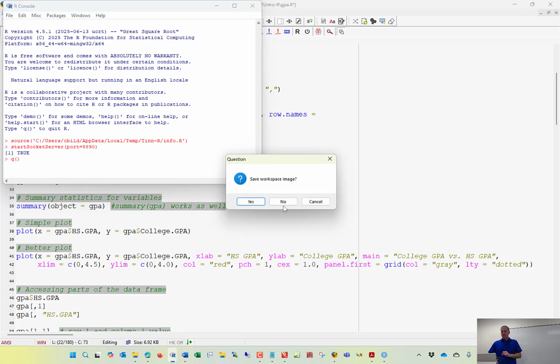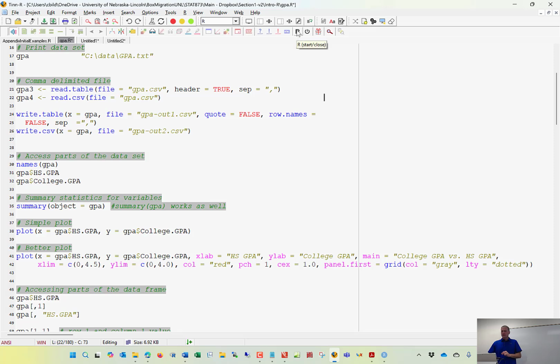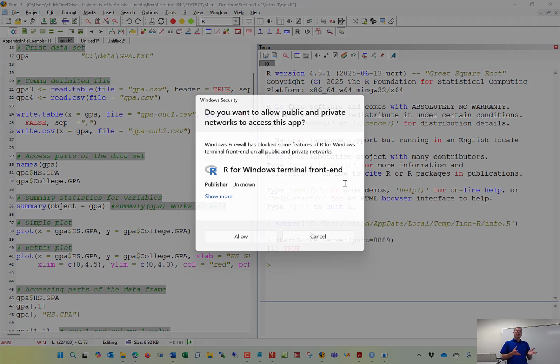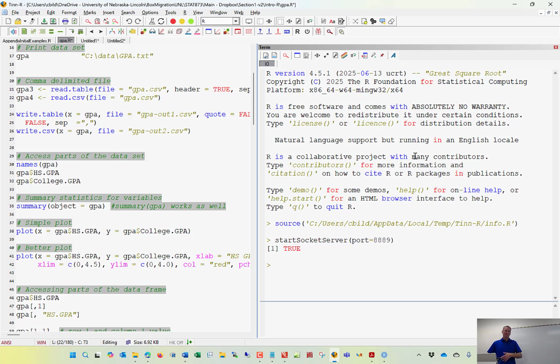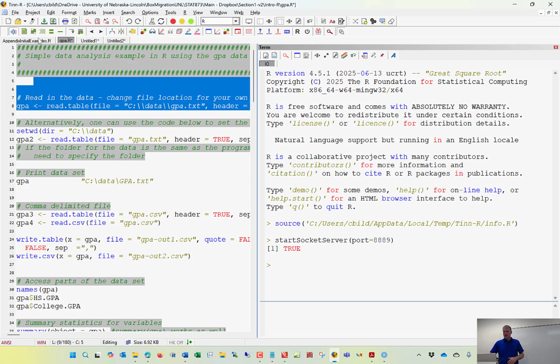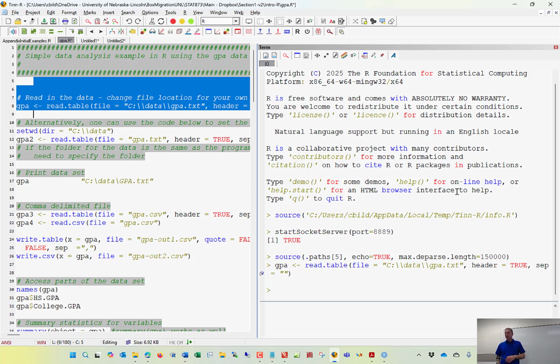Now, another way to run R is if you click on R term, then we have this. Now you're starting to see a little bit like what you have with RStudio. I don't normally use it. Actually, I just updated Tinn-R coming into this class, and so I hadn't actually used the terminal version of R yet inside of it. But now you can see everything's embedded inside of one system here, and I can again transfer code just like I did before to the terminal window.